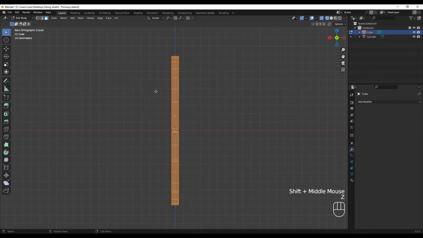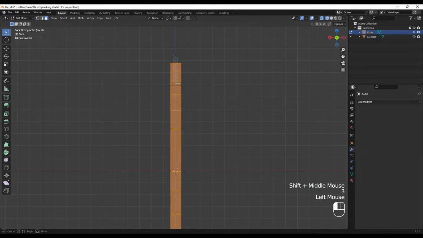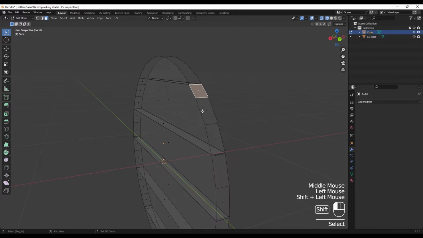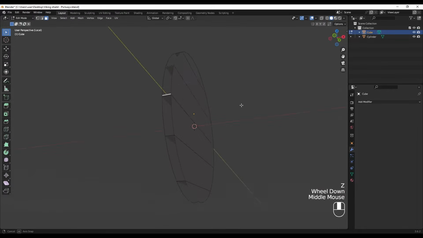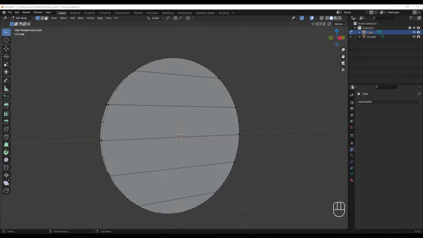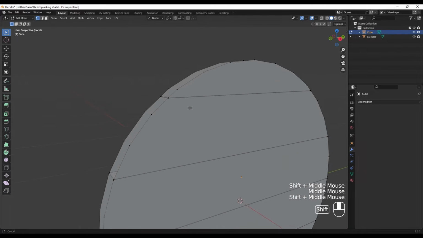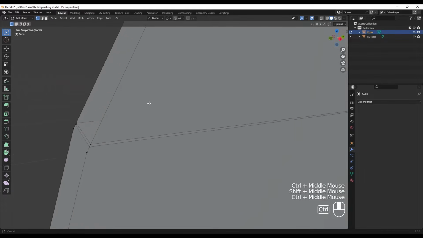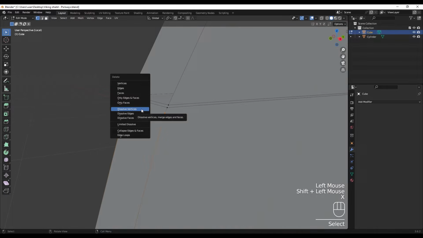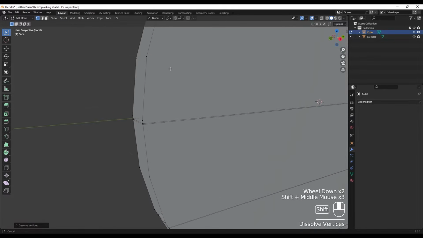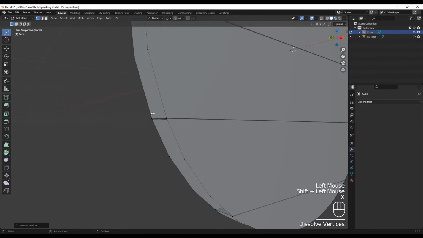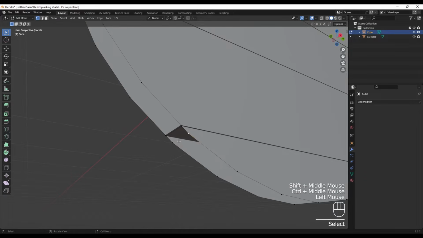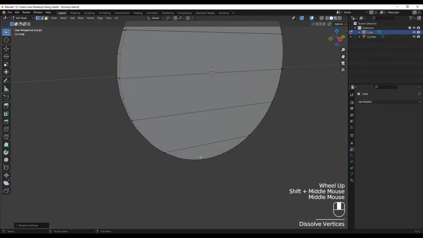So go to edit mode. Let's go for wireframe, and I'm going to select these faces and delete. Also this. All right, now we need to delete some vertices close to the edge. So I'm going to go closer here. We can keep this one, and let's go closer. These 2 we need to delete. Dissolve these vertices. And down here, these 2 as well. And also these 2, I'm going to delete this. And also these 2. All right, I'm going to do the same thing to the other side.